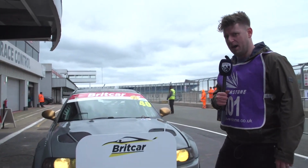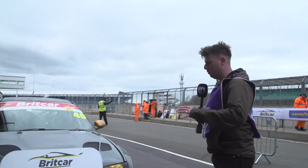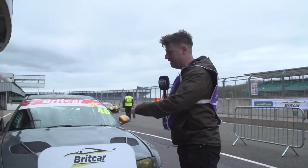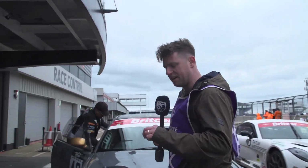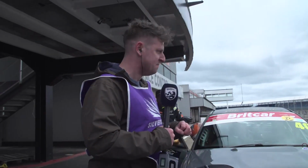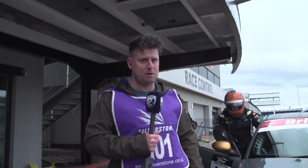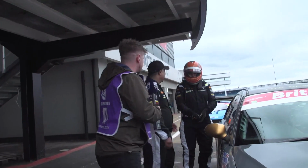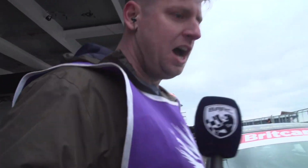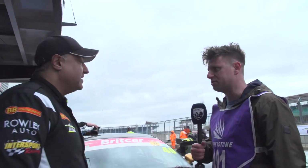Well, everybody, welcome down to Parc Fermé, and what an eventful day it has been for these two gentlemen, Jas Sapra, Brian Branson. Of course, you may remember in race 1 they were heading towards victory, but actually pitted outside the pit window, so had a 3-second penalty. These guys right here, let me grab them both. Jas, Brian, come over here. Jas, we were just chatting. You guys were angry. You wanted this win, didn't you? Yeah, sort of, yeah. Yeah, we did want it.